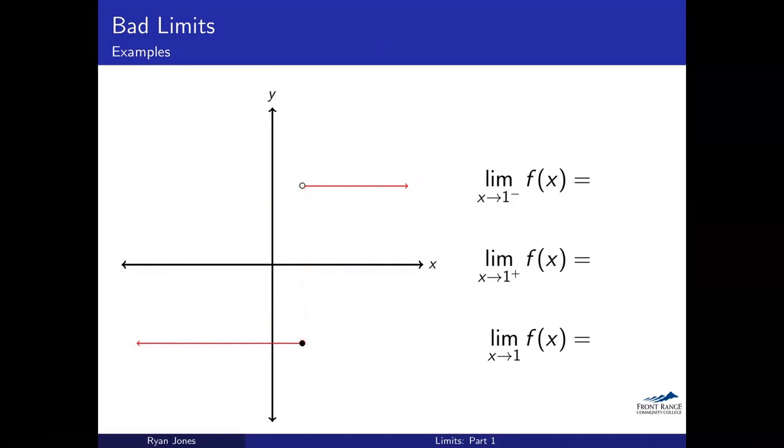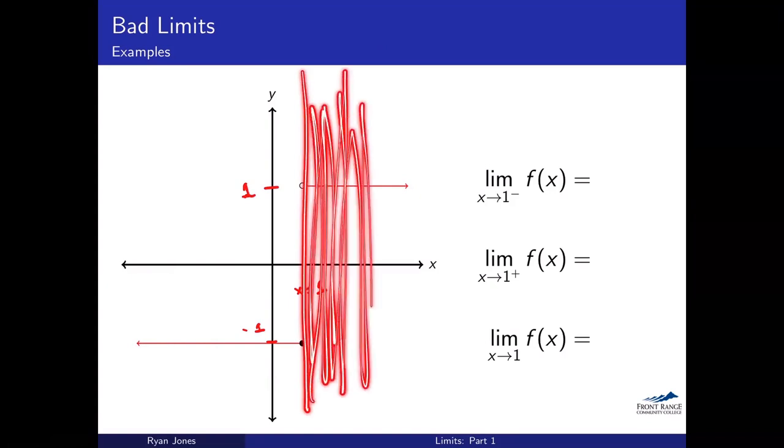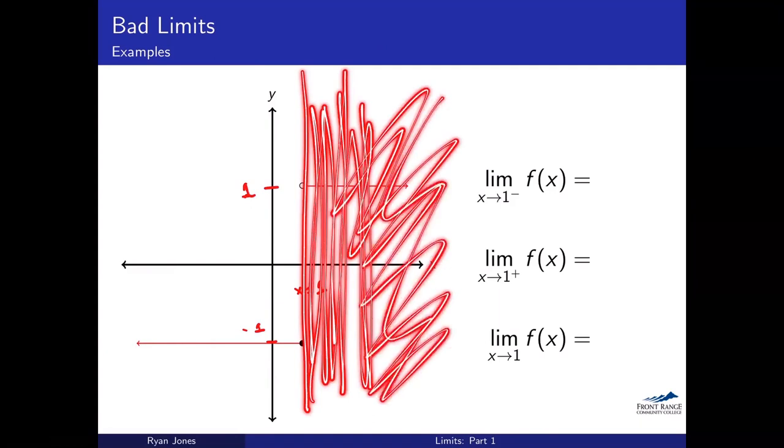No one drew a line right there, right? And so let's do some limits here. If I take a left-sided limit as x approaches 1, so I'm going to have x equals 1 right there. I want to do a left-sided limit, so I'm going to ask myself, what y value does the function approach when x equals 1? And I'm going to look at this from the left-hand side. I don't even care about anything over here. I'm just going to scratch all this out because we don't care. We don't even need to look at it.